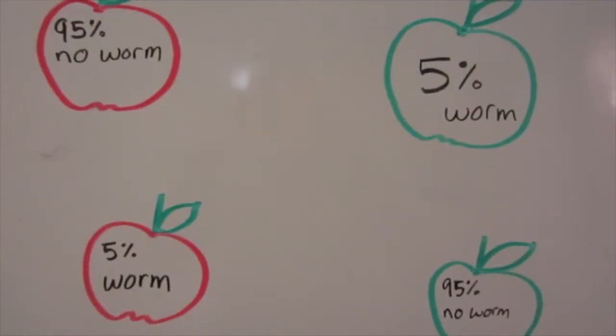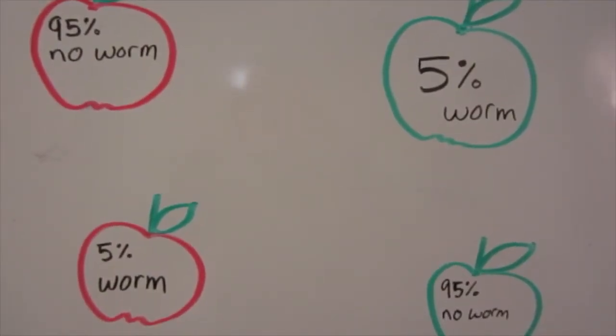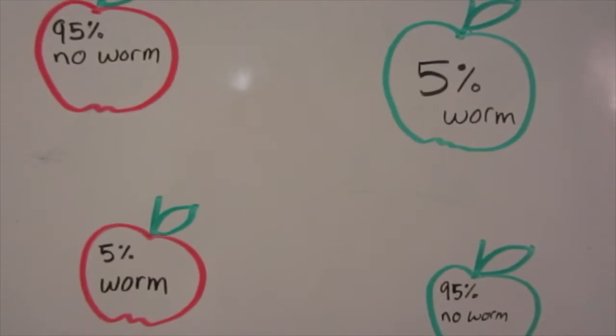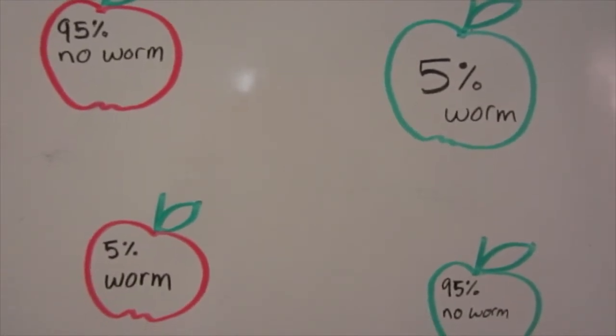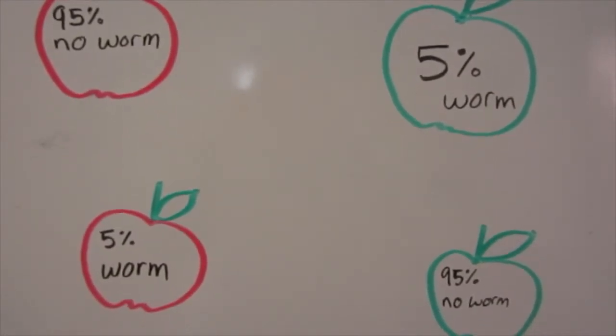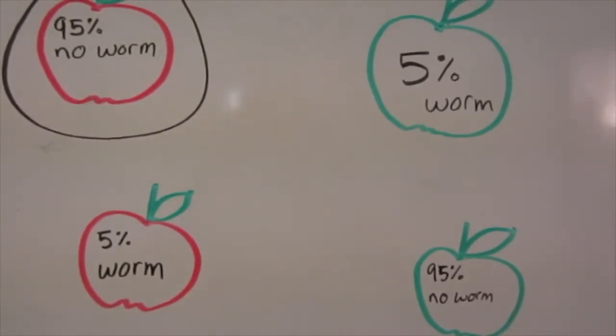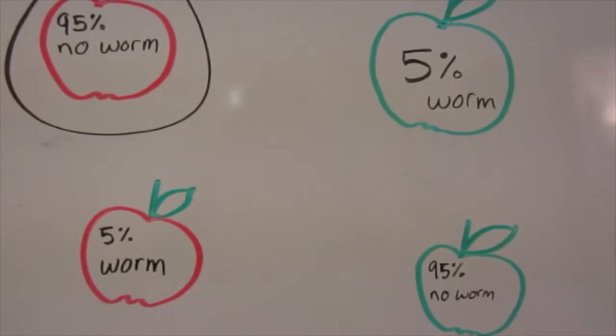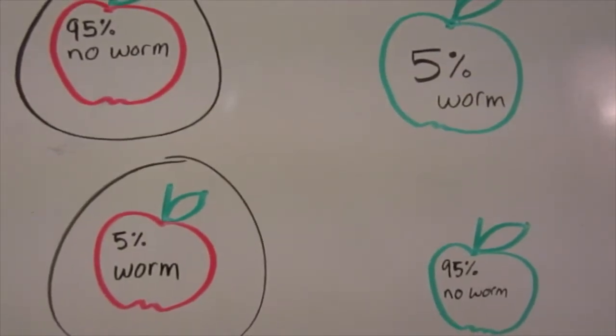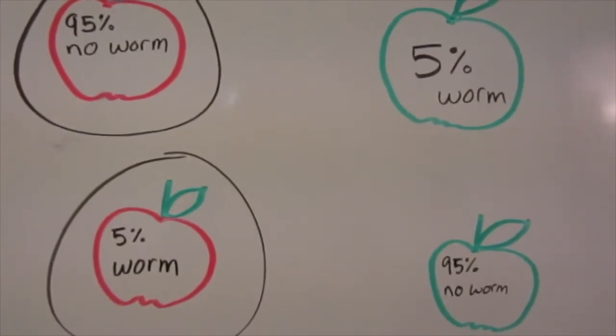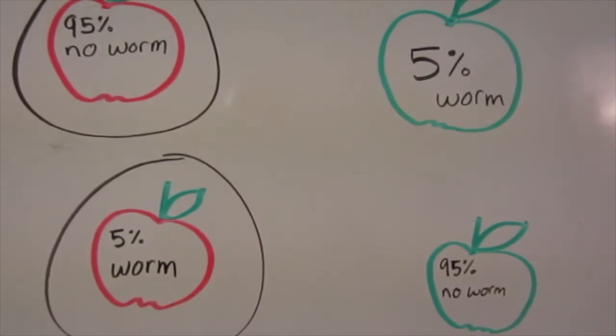And finally, invariance. If you're given a set of choices, different representations of those choices should yield the same preference. Let's say I asked if you would like a green apple with a 5% chance of a worm, or a red apple with a 95% chance of not having a worm, and you chose the red apple. If I had said you can choose between a green apple with a 95% chance of not having a worm, and a red apple with a 5% chance of having a worm, you should still choose the red apple, because the probabilities have not changed, only my description has changed.